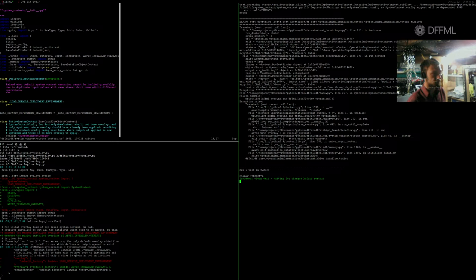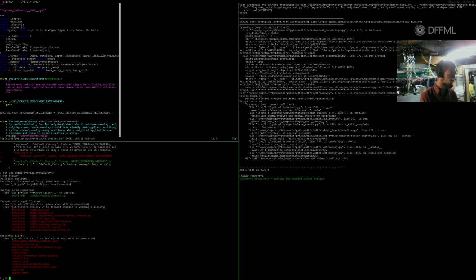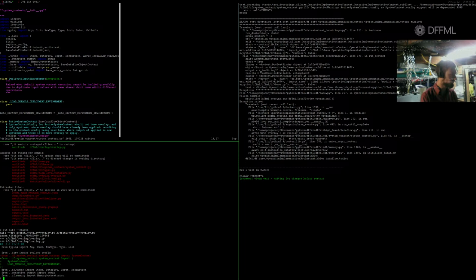DataFlow to dict. What the hell is using that? Oh, I just screwed that up. Okay, I see.